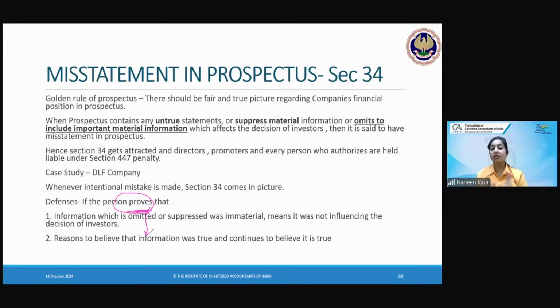You cannot say a single statement, yes ma'am, it is written in the auditor's report so we did it. No, you have to prove it. Court will ask, the law will ask, what is the witness, how will you prove it, what is the evidence, how will you do it? So let the burden be on their head. You just simply remember what defense we can use. How to prove it, what happened, who was held liable, how the expert was taken, how you went to his home, how you picked him. Don't go into that. Simply remember that this is the kind of defense that we all can use.